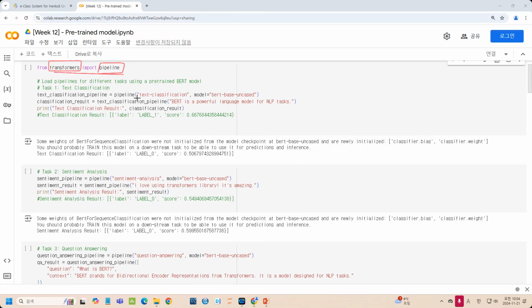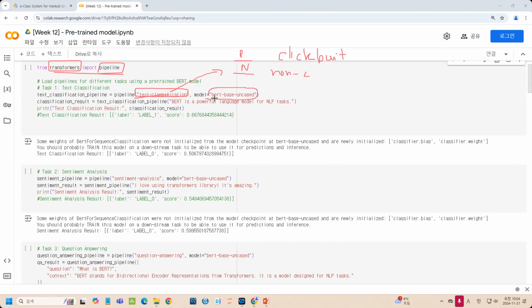And in this pipeline, there are many kinds of pipelines. So for example, we want to use text classification. Text classification, as we learned in the slide, is to classify into some class. Maybe if it is sentiment, then we have positive and negative. If it is about other things like what you did in assignment 1, it is clickbait or non-clickbait, and so on.